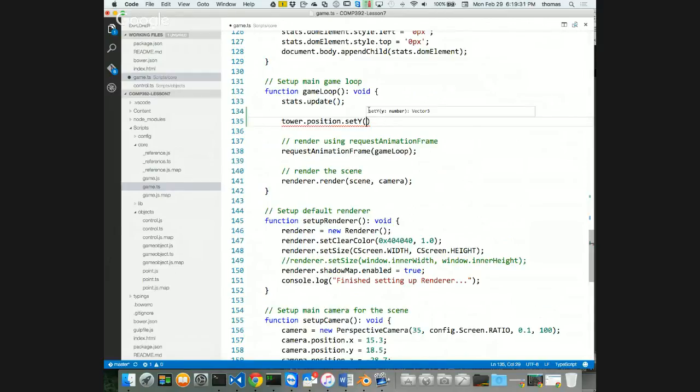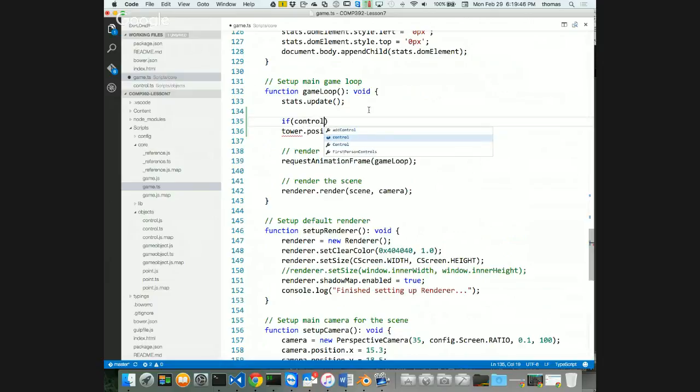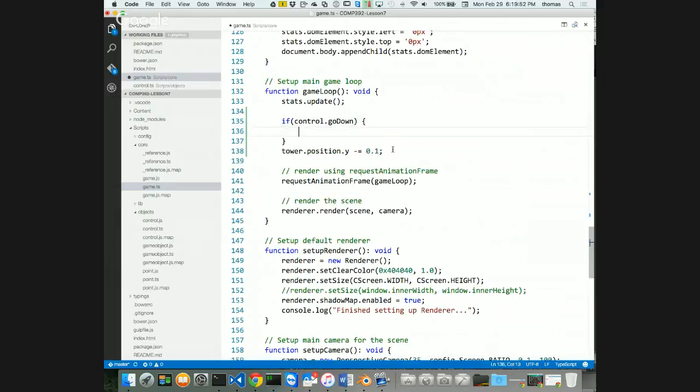So it's going to be minus 0.1, but we want it to be minus equal to. So maybe we have to use the y value, y minus equal to 0.1. That's where it's going to happen, but it's only going to happen if my control dot go down is true. Otherwise, it won't move at all. If my control dot go down is not equal to true, it's not going to move.